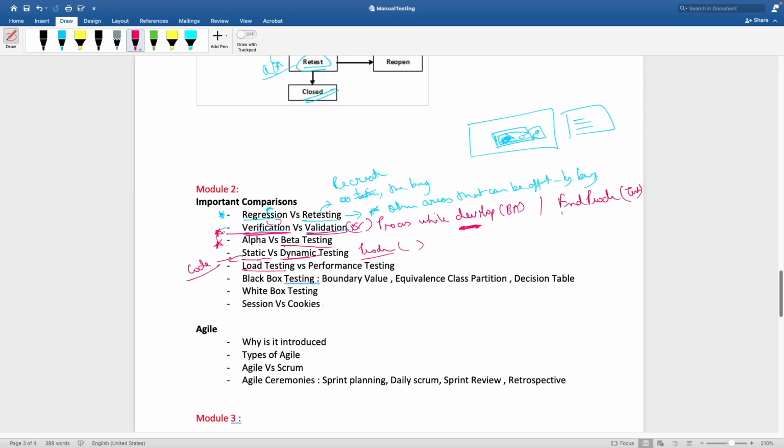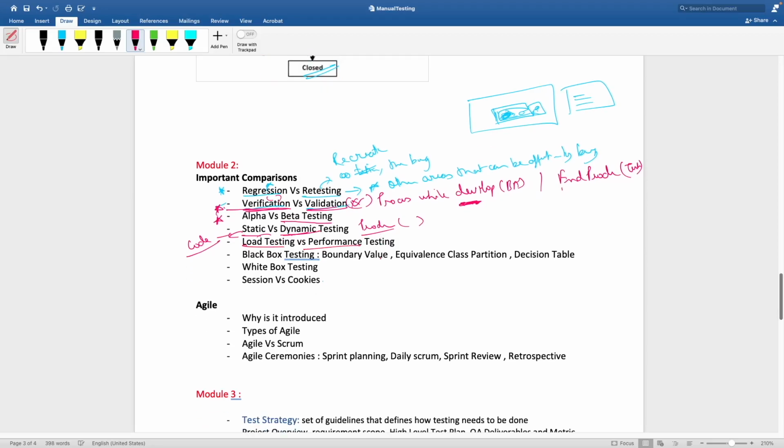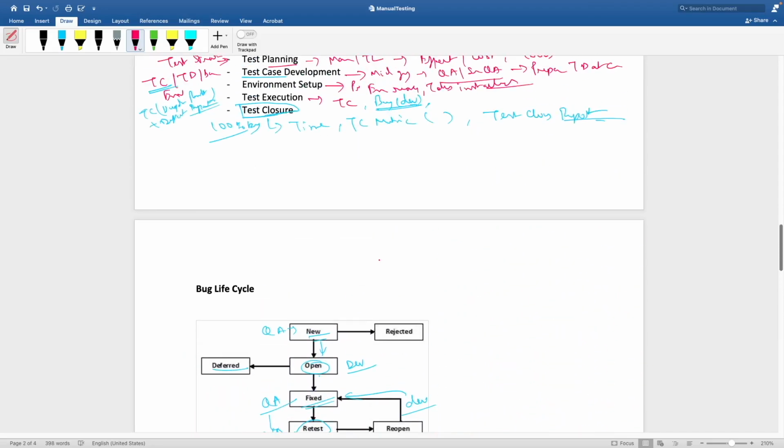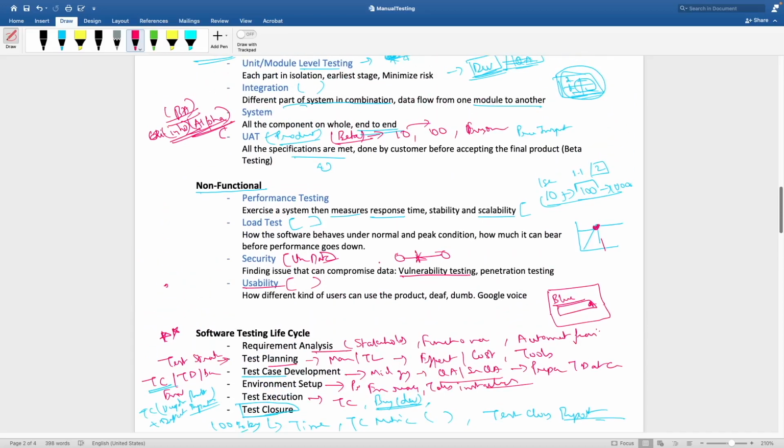Now coming to load and performance testing. We have covered it before. The performance testing here is more about how the system is responding once we put it under the designated measures: what the response time is, the stability and the scalability.